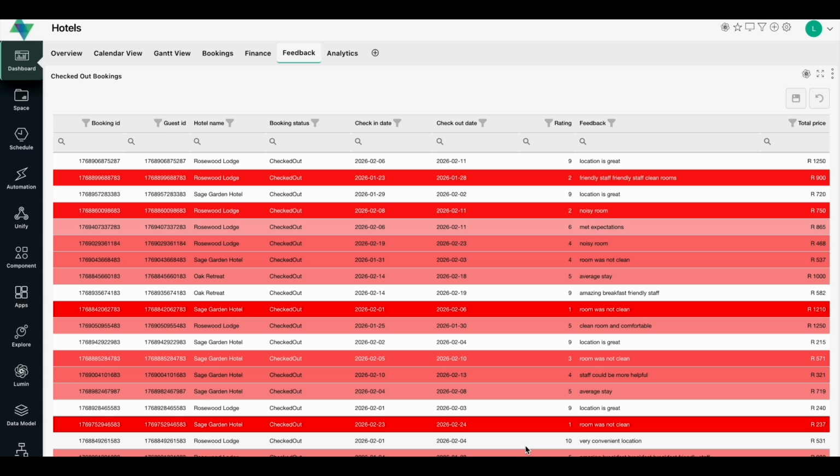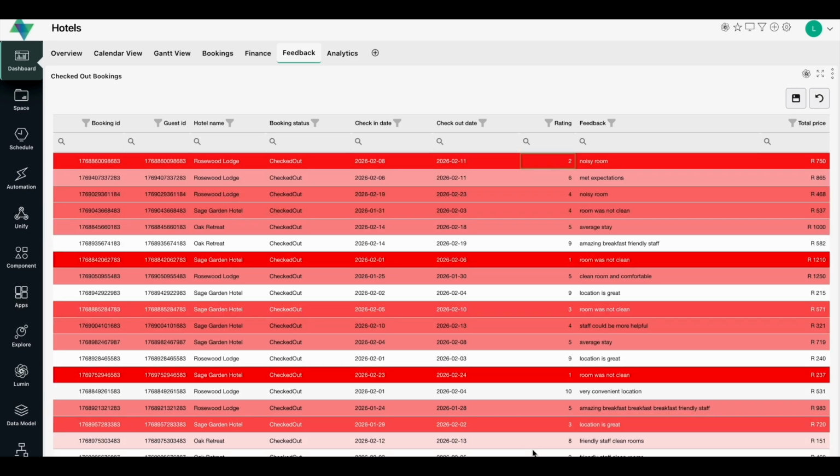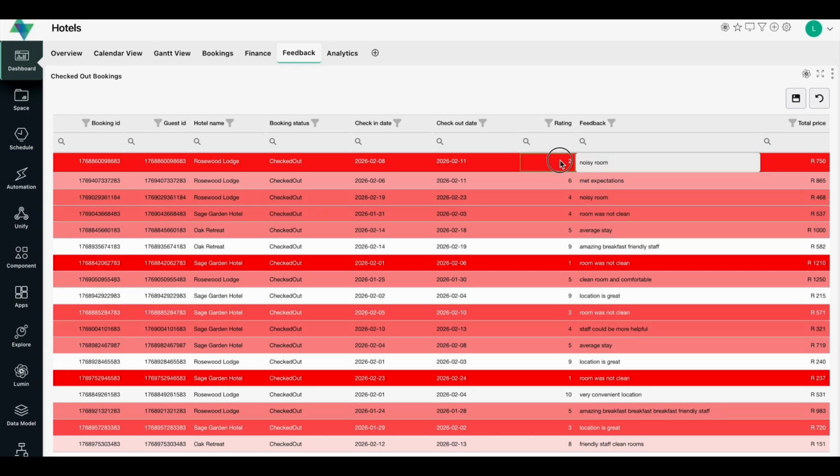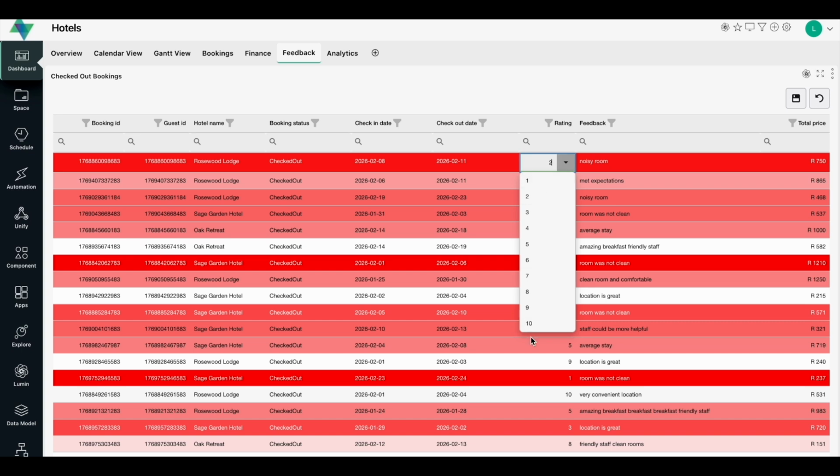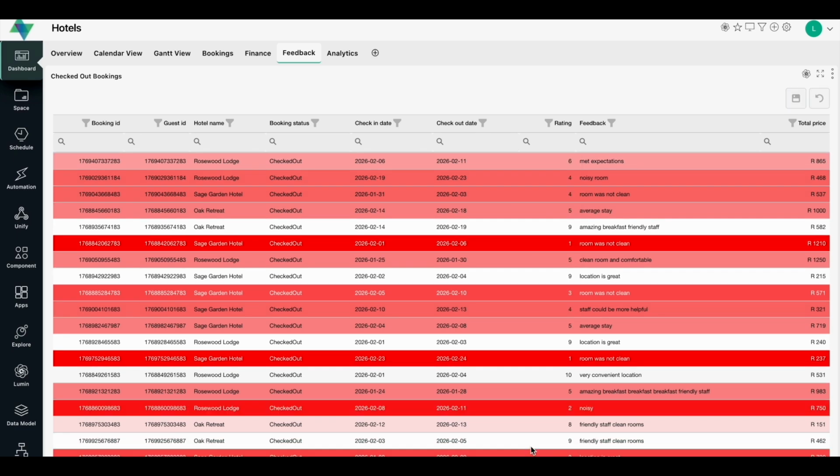I will be using a sample dataset as seen on the screen relating to a hotel booking system. This specific data grid is used to track guests' experiences, capturing rating and feedback after they've already checked out. This is the end product that we will be working towards, with gradient coloring based on the rating. The lowest scores are the darkest and the better scores are lighter. Additionally, we have 2 editable fields, the rating and the feedback, with rating including a drop-down list. I also included a currency symbol for the total price.